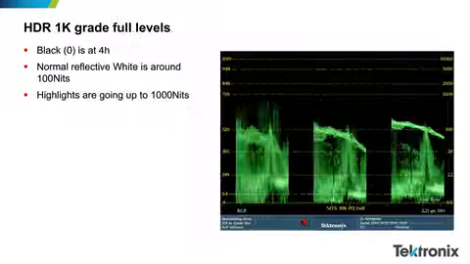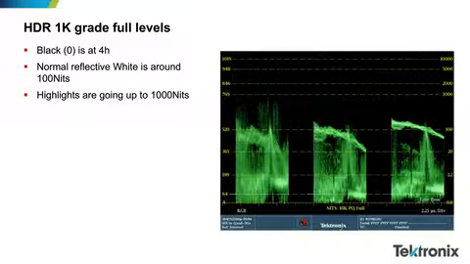We can also look at full data or look at narrow data. In this particular shot here, this is looking at full data that is going from 4 all the way up to 1019. And you can see that black now is not at 64. Black is now below the 64 point, where narrow would have its black. It's all the way down on the bottom going up, and then the white point of the file there at 100 nits, but not a lot of speculars happening. There's a little bit of speculars in the red channel in this particular clip.